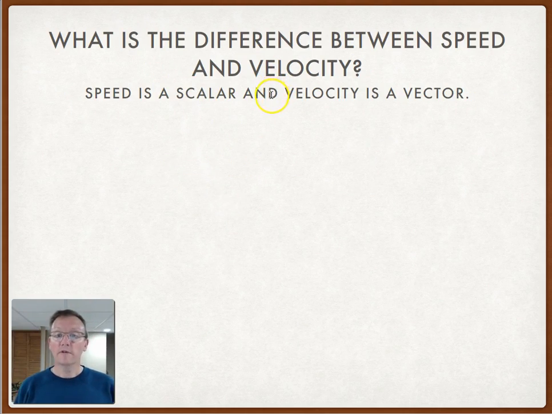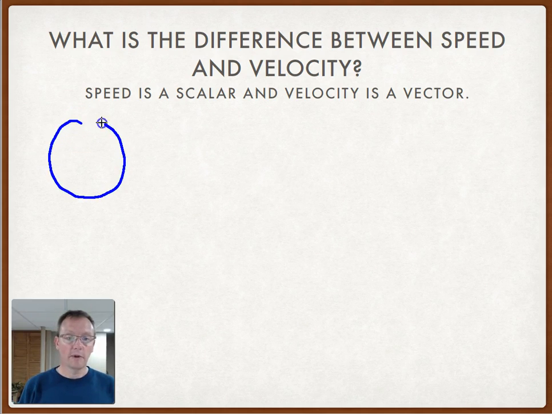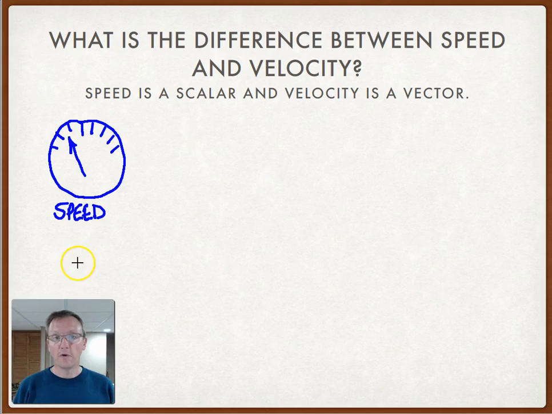My next question is, what's the difference between speed and velocity? Well, speed, like for example what you measure on a speedometer, right? I think in most people's cars, you have a gauge that looks like this, and it tells you what the speed is at any one particular time. We'd call that the instantaneous speed. It might be something like 40 miles per hour.